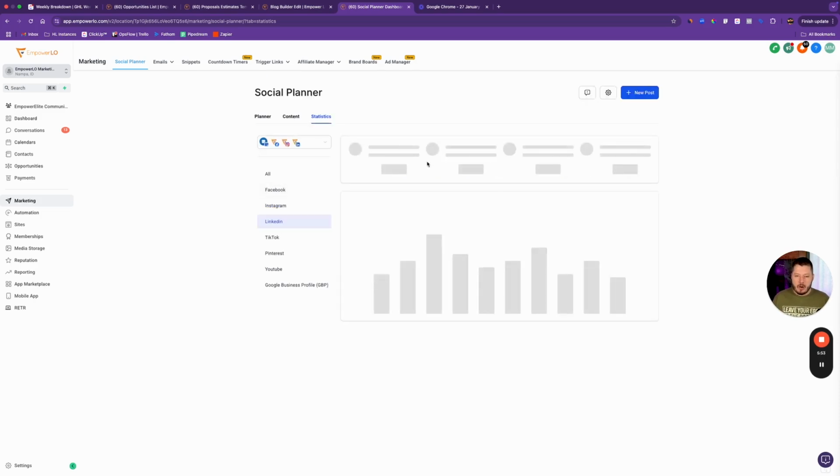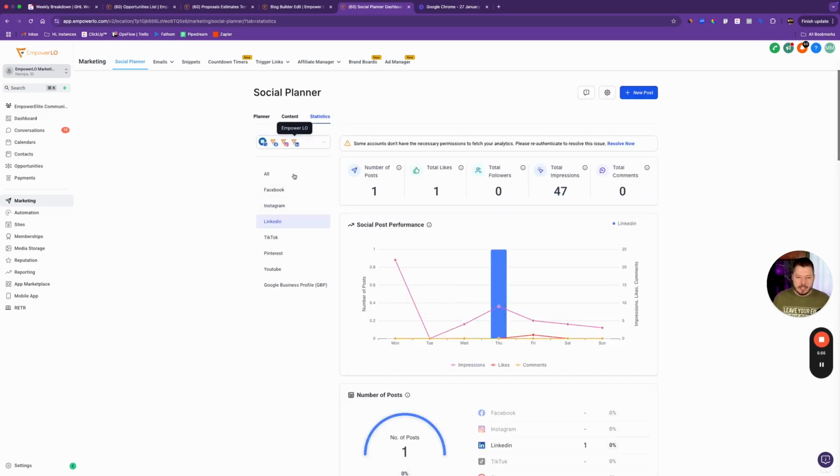So now I need to go back in and link some of these. If I go to YouTube, it says some accounts don't have the necessary permissions. Please re-authenticate. So this is going to be all of you if you want to use these new statistics that are pulled in. I would imagine for anybody that connected your social media sites even a few days ago, you're going to need to come in and reconnect them in order to take advantage of these new statistics that you can view in here. It's just going to have to do with the scope of the integration and whether or not that scope was approved before. Now the scope was probably approved, and now we have this need to go reconnect our account. So if you see that, that's why.